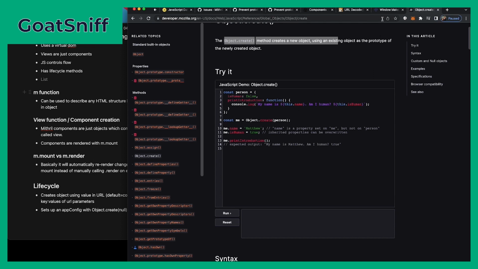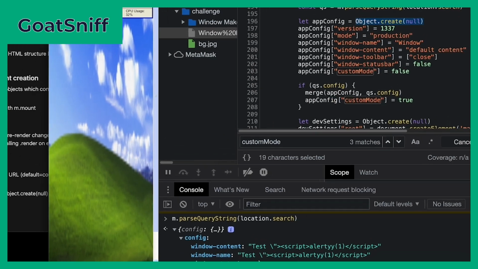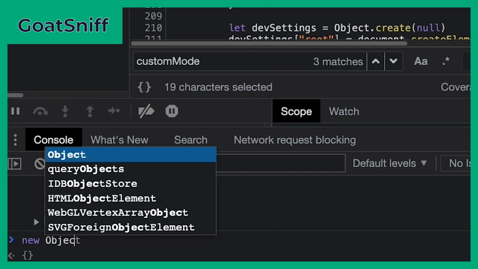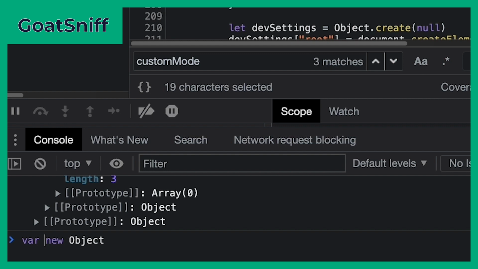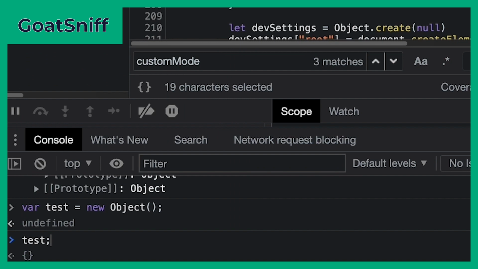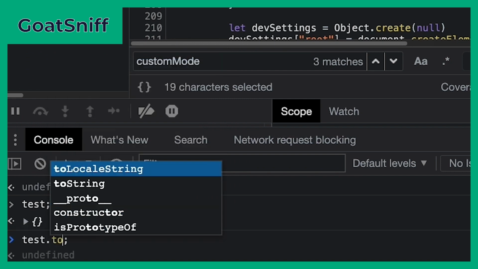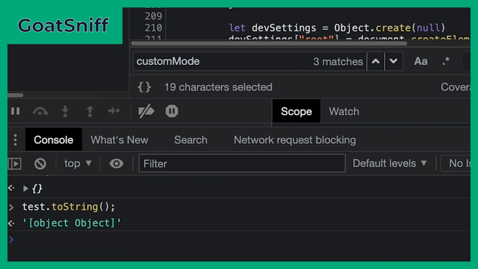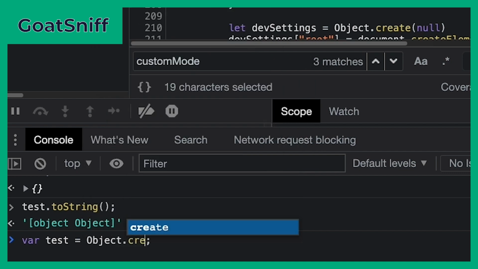So presumably, given that it's null, it doesn't inherit anything. Let's try that out. So let's do new Object. Let's do var so I can overwrite it. Var and just call it test because I am literally testing something. So test is an object and we can say test.toString is the obvious one. Object. Makes sense. So let's try a new object, and instead of doing that, we would do Object.create and then null. Great.